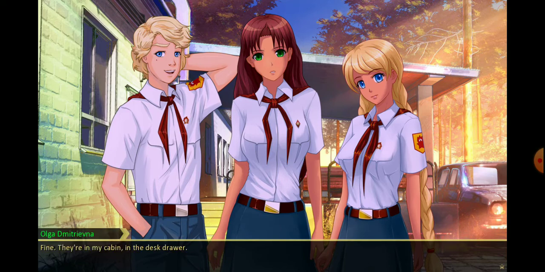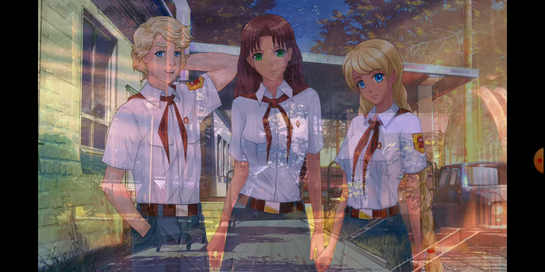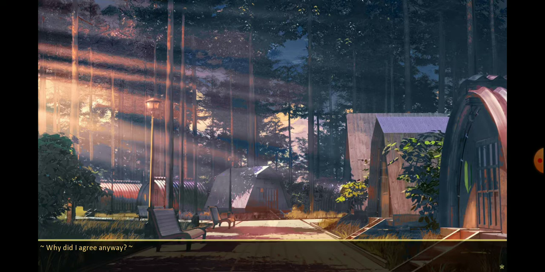I'll go get them. Fine, they're in my cabin, in the best drawer. I headed to Ogre Dimitrinov's place. Okay. Why did I agree anyway? Because I made you. Then again, what choice did I have? Well, you were given two choices. I chose the bottom choice. There's nothing to do here at night. At least I'll have some fun.